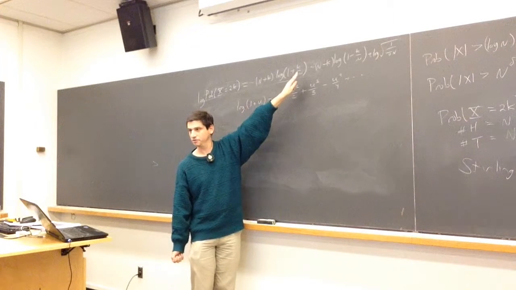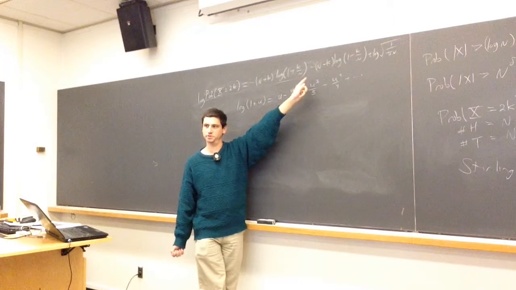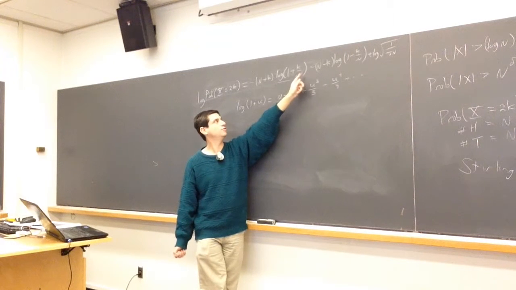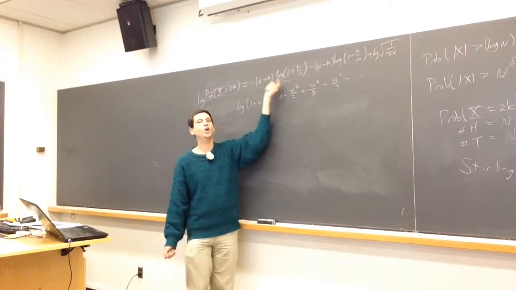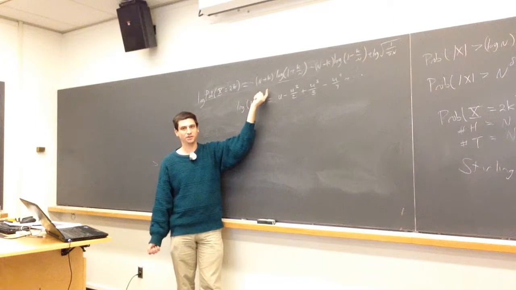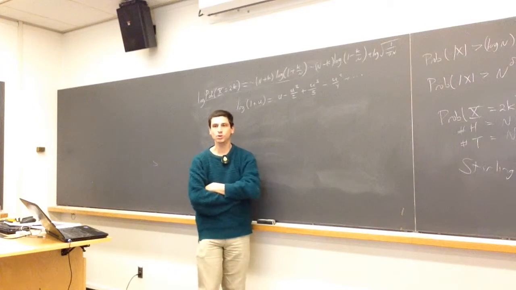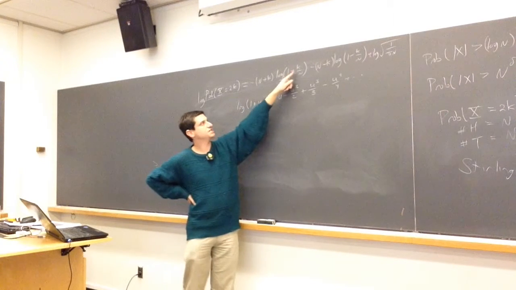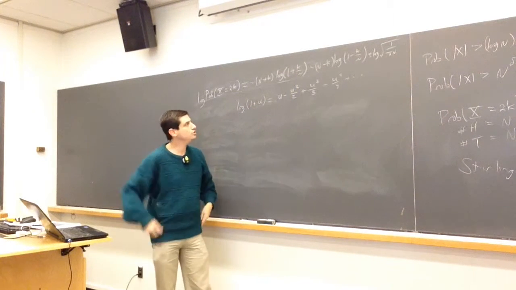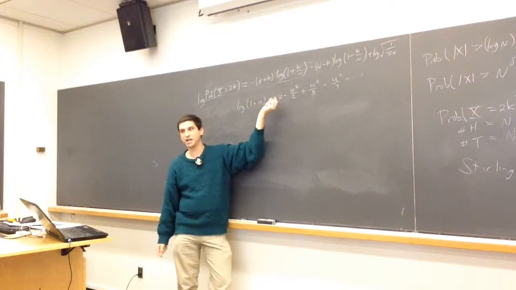This is small. So you might say we only need to keep 1 term because it's small. Why might we need to keep more than 1 term, even though the log of 1 plus k over n is really small? Why might we need to keep multiple terms? We're multiplying it by something really big. So because we're multiplying it by something really big, we can't just stop after 1 term. Well, let's think of how big it is. It's going to be of size n. This is going to be of size k over n. So if we just look at the first term, when we multiply out, we'll get n times k over n. We'll get something of size k.